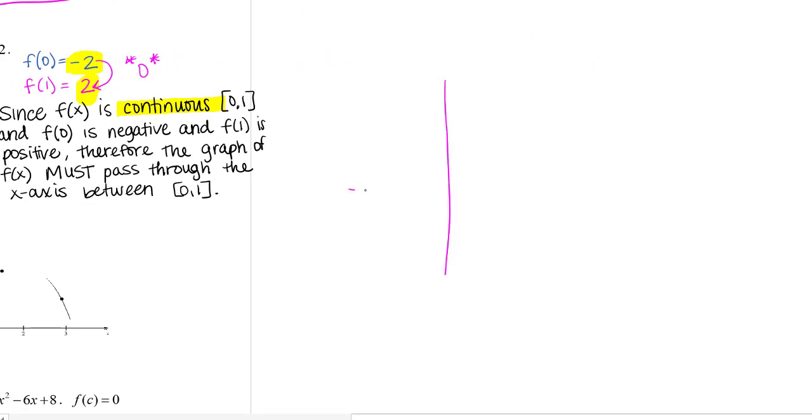Let's say here's a graph, right? Here's an x-axis, a y-axis, and I'm coming along here, and I'm going to stop there, and then start here. And this is, by definition, a function. And let's say this is the same x value. It doesn't matter numerically what it is. All right, well here, one output, this yellow one, is negative. And here, this value is positive, and yet, my graph never crosses through the x-axis.